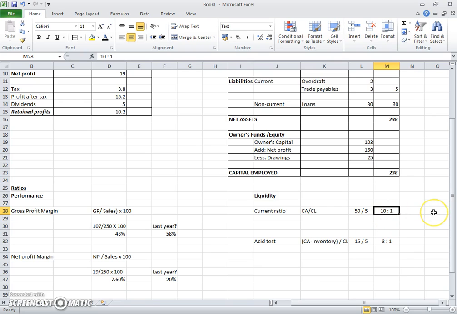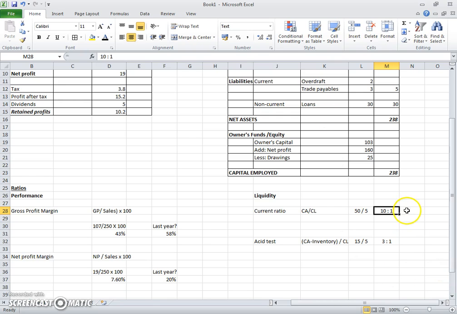I mean, if you have 10, this is essentially telling me that RB has got 10 pounds of short-term assets for every 1 pound of short-term debt. 10 to 1. Now, that is very liquid. He should have no cash flow problems. He shouldn't really need an overdraft if he's got that kind of liquidity, which again has some positive benefits because it means he wouldn't have to pay 20%-ish interest on an overdraft. So that can be a good thing.